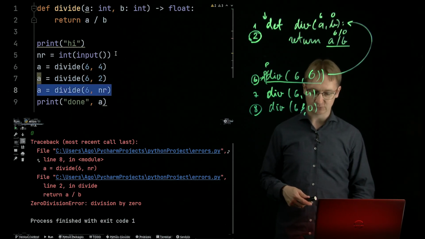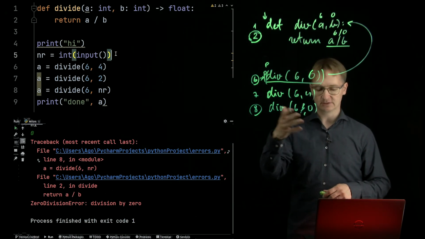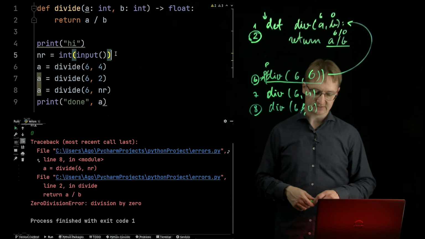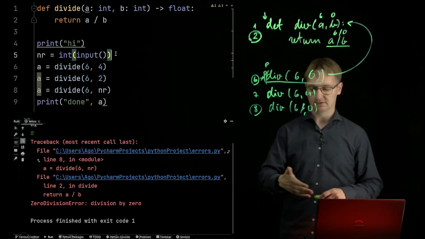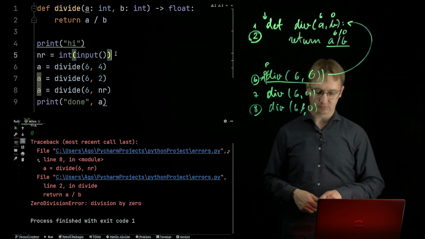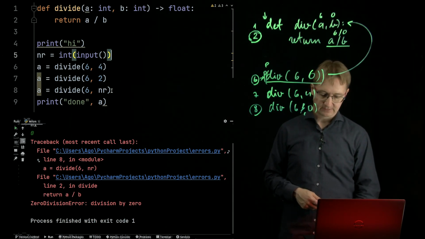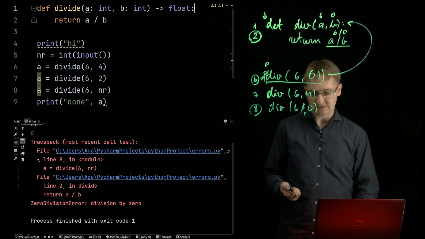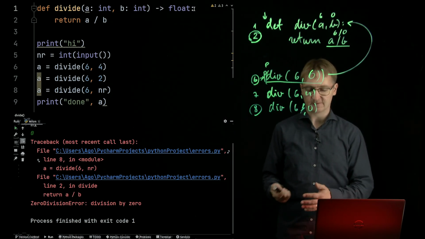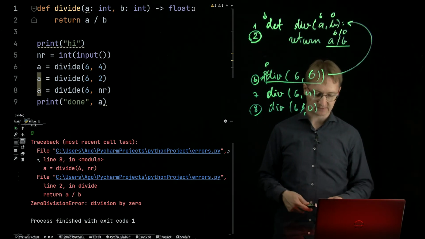So I have to do something with the user input. But this is something you will get if you have more experience. So what are the actual causes, or what should I fix in my code to get this problem eliminated? One way would be to add an if statement here. So for example, if p is 0, then return, I don't know, 0 or something like that.